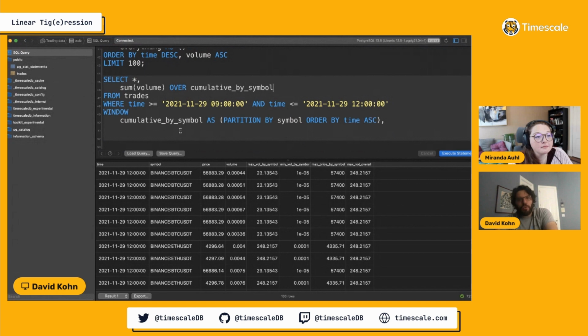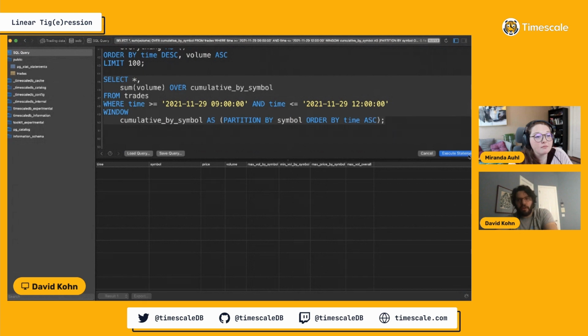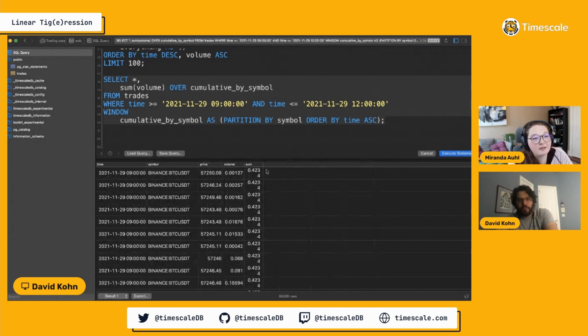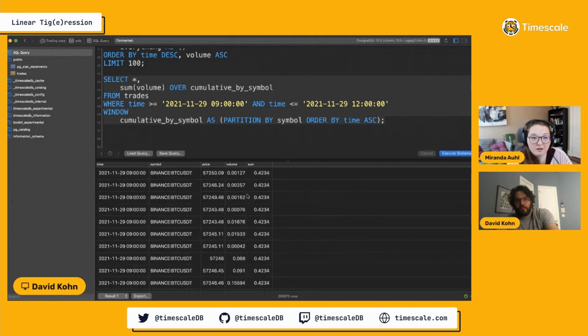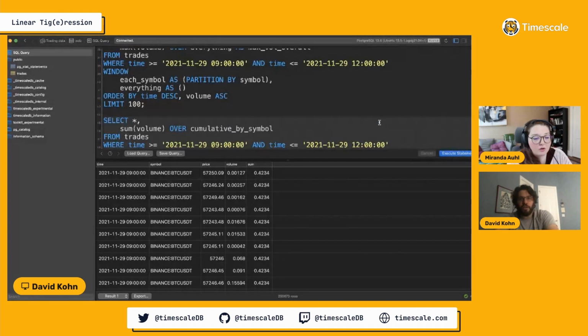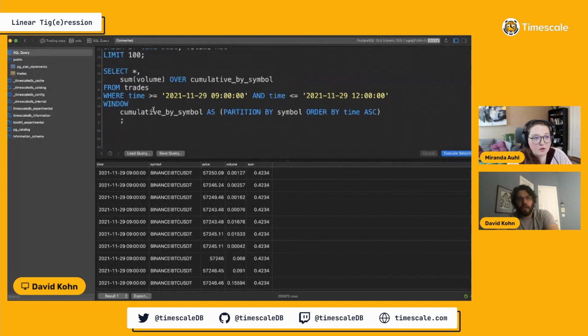Okay, so this is a cumulative by symbol sum, and I'm just going to run that, and we won't put a comma. We need the order by in order to use the sum function. Well, no, I could, sorry. I could also define another window. Actually, let's take all of our windows.